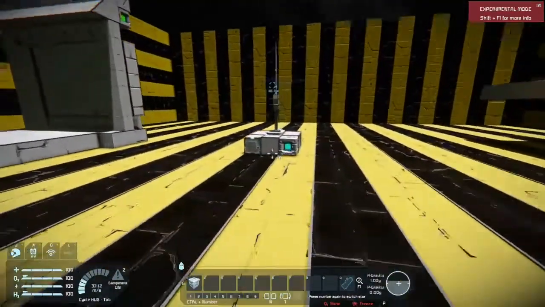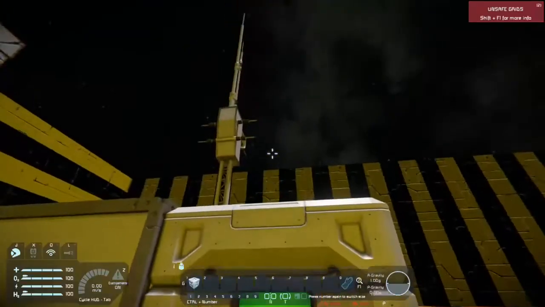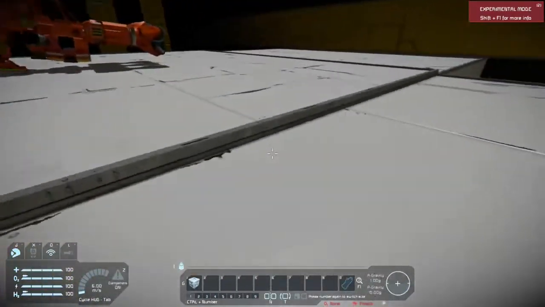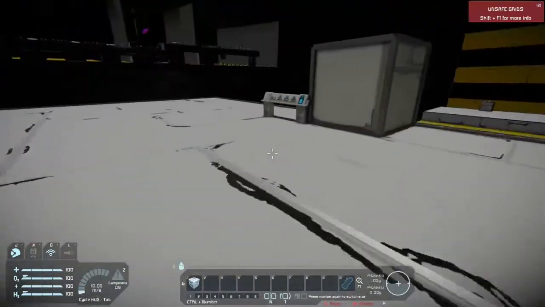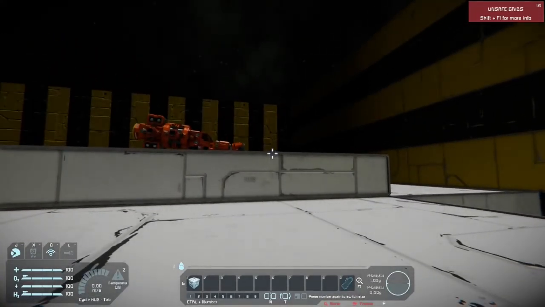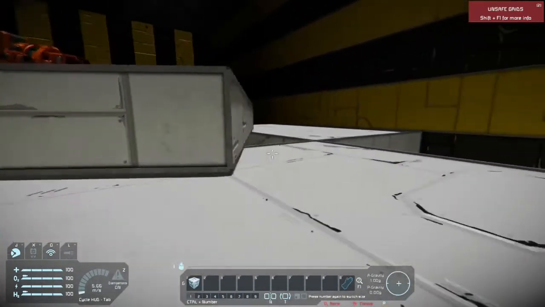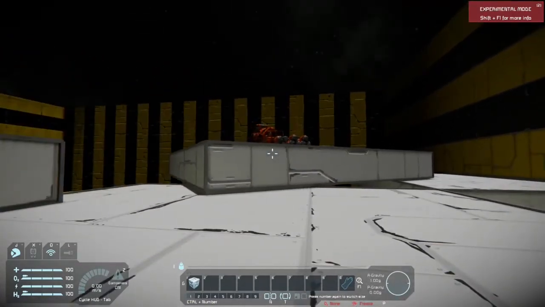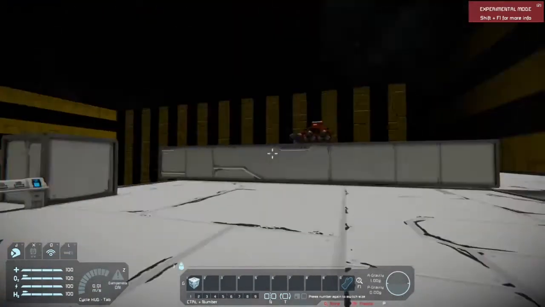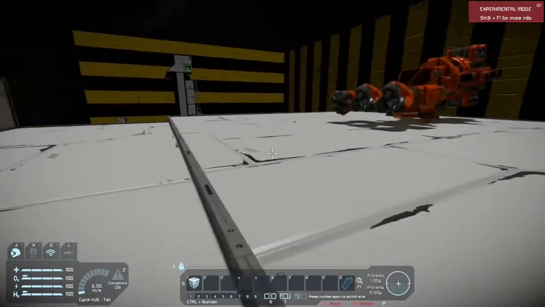Now, the most common use is, let me just stop this one. Stop, please. Thank you. You are so kind. Okay, so the most common use for timer blocks is one of these. What you do is you just go and press number 1 and it raises the bridge, turns it. It's just to reposition vehicles and things like that. So you drive in from there, you park on here, and you want to drive out the other way, or drive out this way, whichever way you want to do it. And then bam, it just lowers back down and you can now drive your vehicle out.